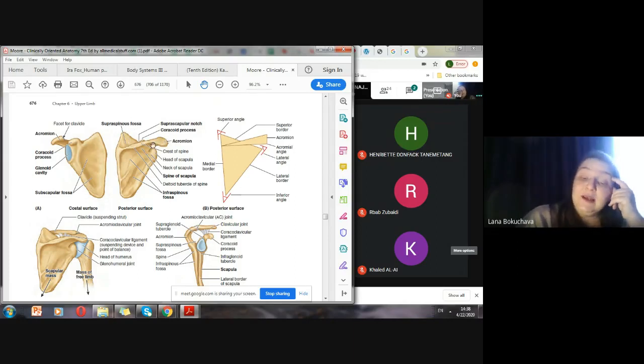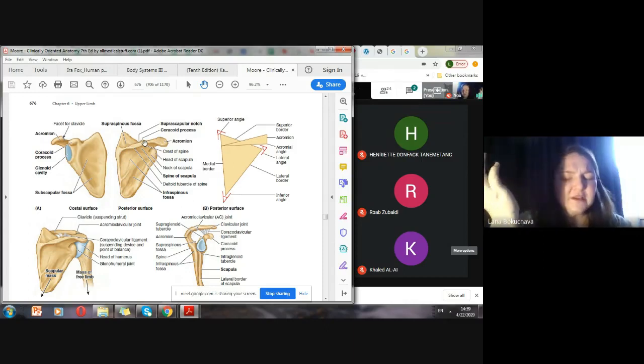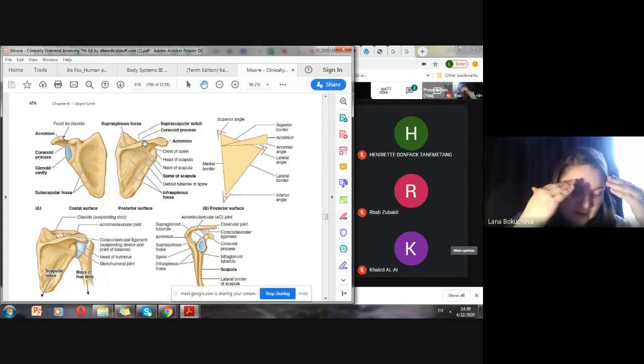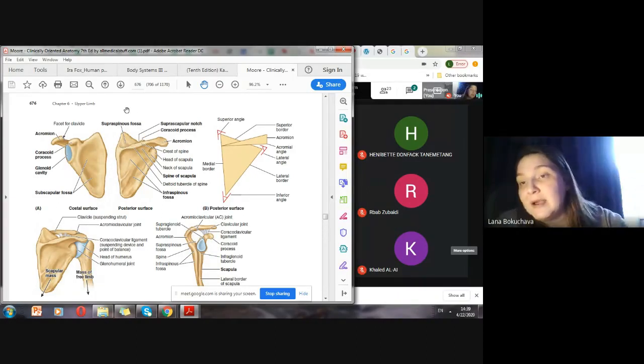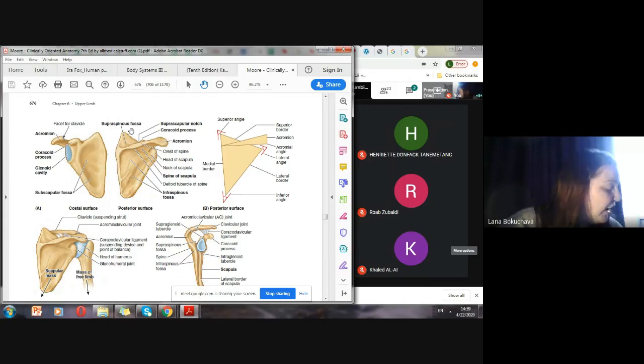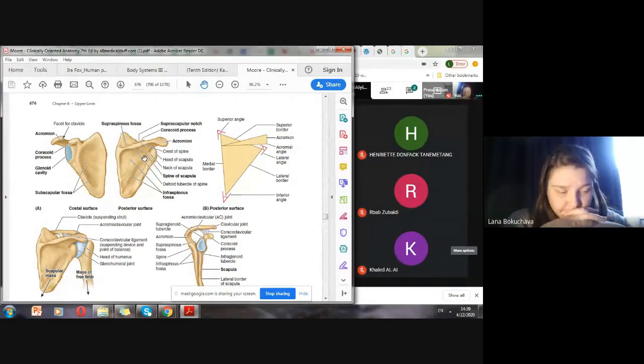Now, we said about the spine of the scapula, and we said that the spine of the scapula, you can see, is dividing the whole posterior surface into two regions. Now look, the names are very logical. If it's the spine of the scapula, then anything which will be superior to it will be the supraspinous fossa. Do you see? Supraspinous fossa, so superior to the spine of the scapula. Lower to it, as you can see, you have the infraspinous fossa, so simply to say, lower to the spinous process of the scapula.